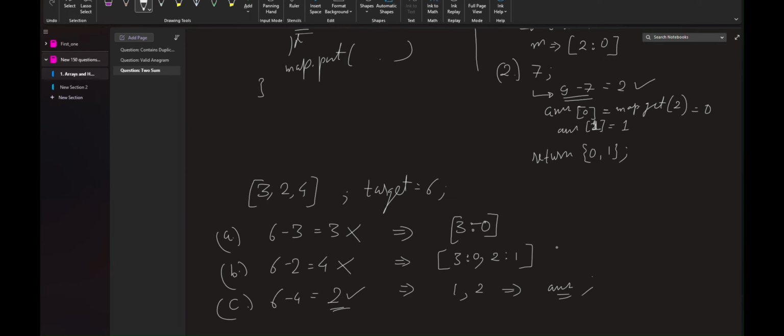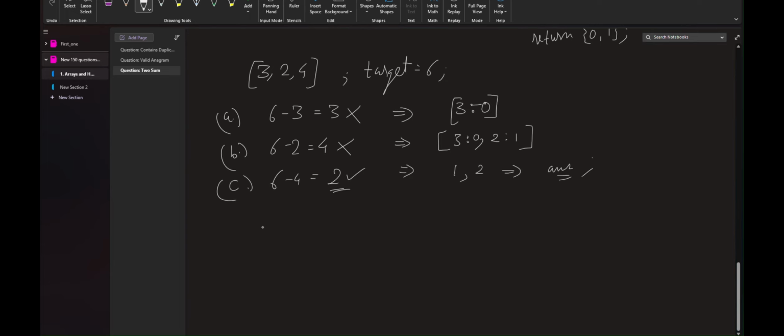So you can see the space complexity of this code is basically O(n). Why? Because we are using a map and we are trying to store the values of the array along with their indices. So it's approximately O(n).